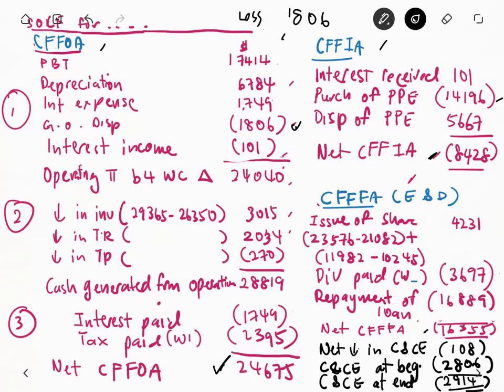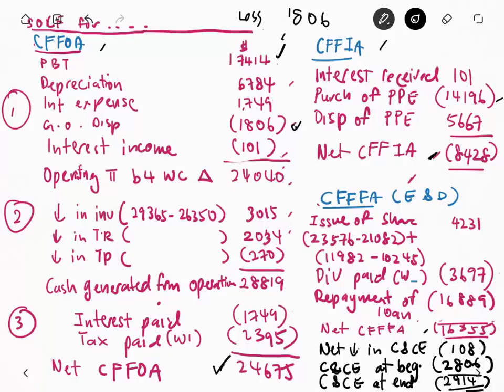We apply the same concept to interest income. Is interest income already included in here? Interest income 101. Yes, interest income is investing. So we take it out first and we put it under investing. Clear? But we do not adjust for wages, salary, electricity, or water bill, because all of that is confirmed operating. So only some expenses or income we adjust. Any question? No? Then I show you the answer.